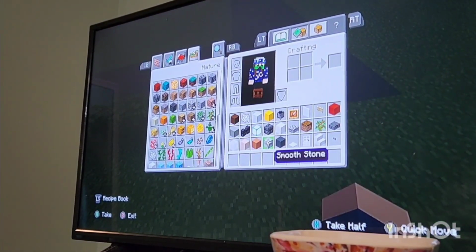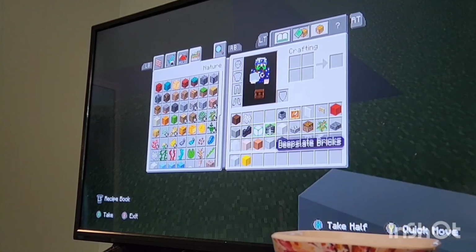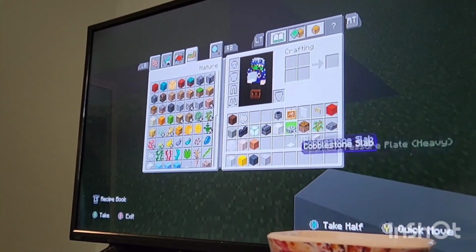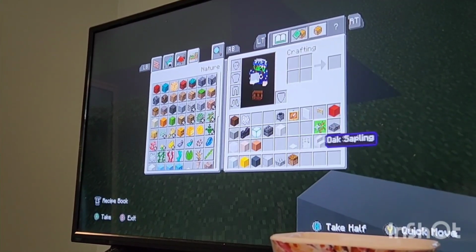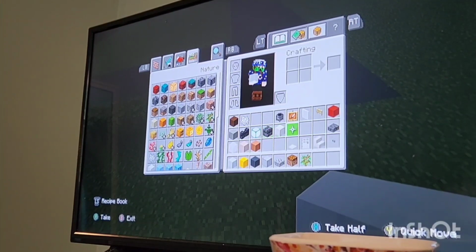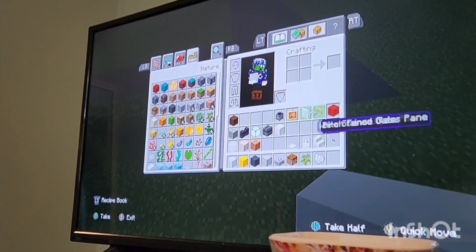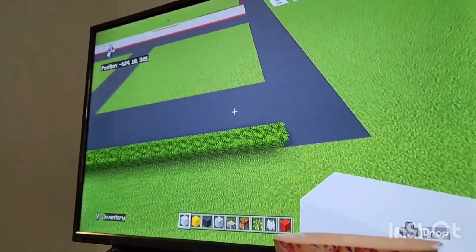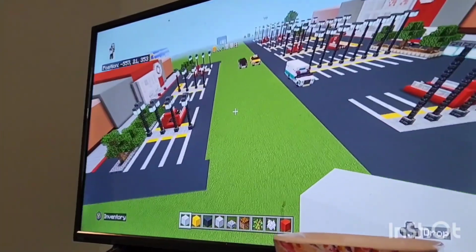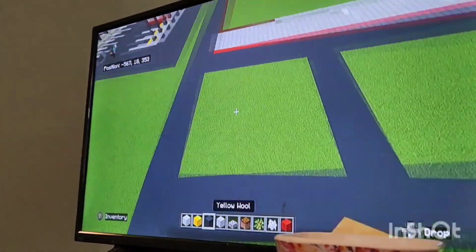All right, what we're going to need for the parking lot is some white concrete, some yellow wool, some gray concrete, some smooth stone, a cobblestone slab, podzol, oak sapling, then you're also going to need some bone meal, and go ahead and grab red concrete as well. We are going to need a few more materials, but we'll just work with what we got.